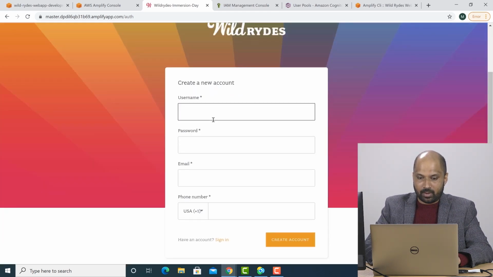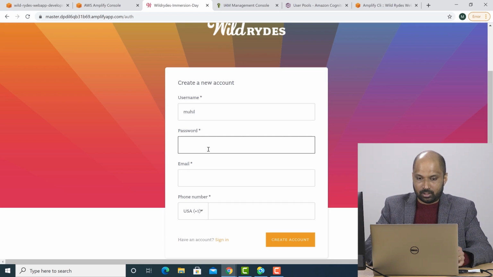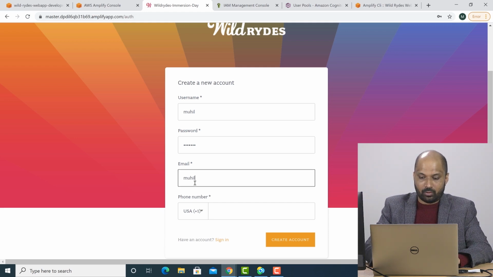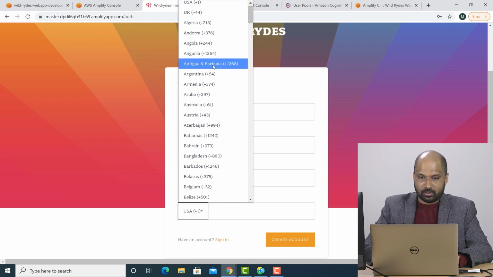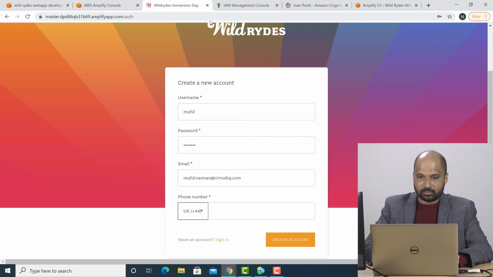I'm just going to create myself an account called Muthal, give a random password, and give my email address. If you remember from the previous step, we have a requirement of having an email address when you're registering for the application. I'm going to give a phone number as well, if I actually remember my number.